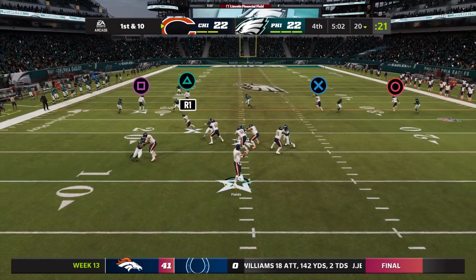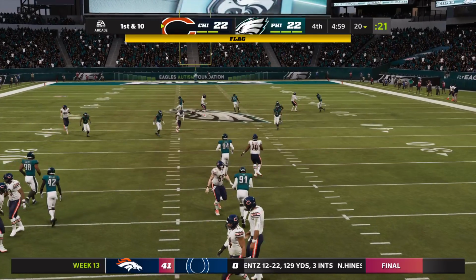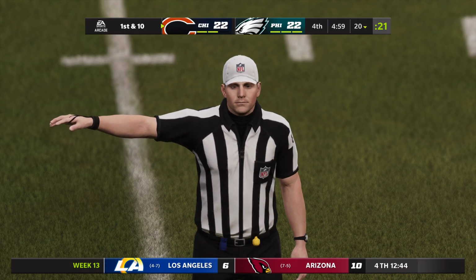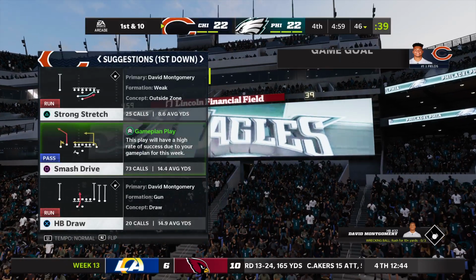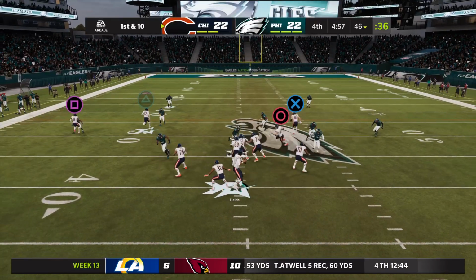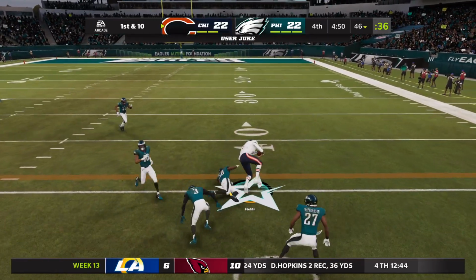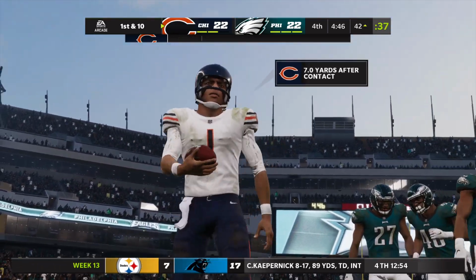A shotgun snap, Fields. Oh, he'll let one go deep for Higgins. And that'll be incomplete as it's knocked away. But a penalty flag is down. So who's this going to be on? So pass interference the call, and that does not look to be going over too well on the defensive side. Or on their sideline, because I believe their head coach is saying right now, hey, you've got to call that both ways. And taking it across midfield and just shy of the 40.